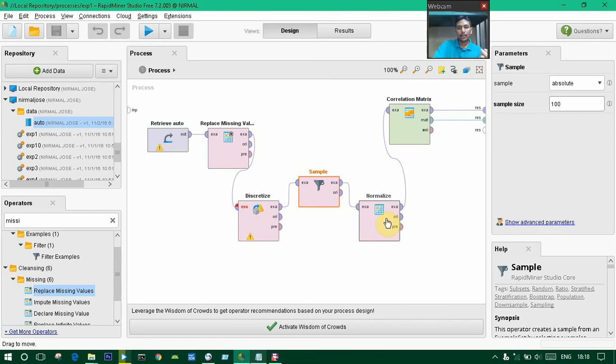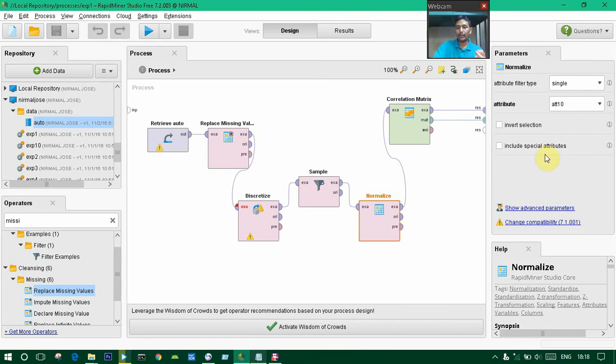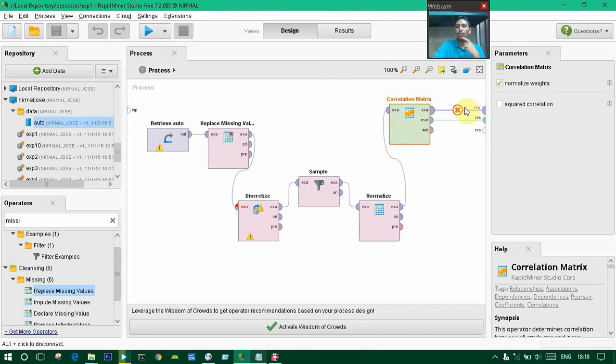And next is normalization. In the normalizing part, we can normalize any attribute. For this I am going to give attribute 10. And next is the correlation matrix. Correlation matrix has normalized weight or square correlation, both options are there. We will go with normalized weight.